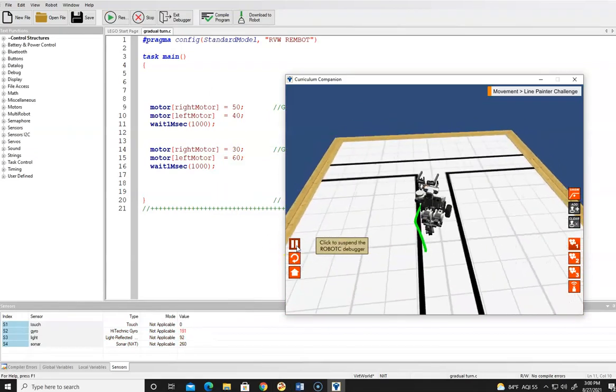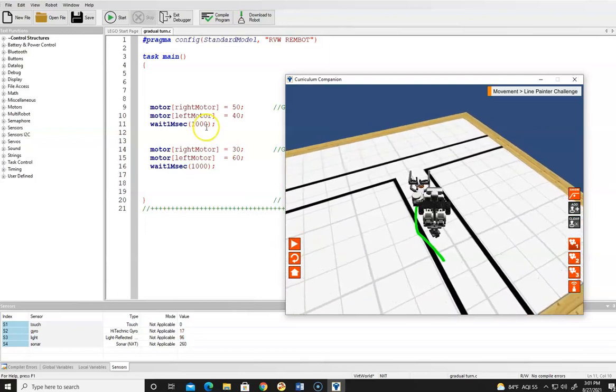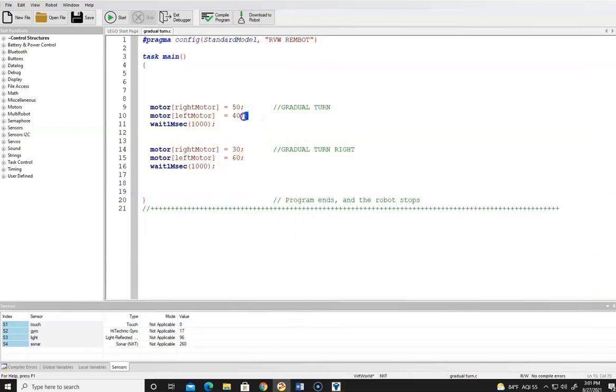Little to the left and then more gradually to the right. So how do you turn? One motor needs to be slower than the other, and it turns in the direction of the slower motor. And if you want to have a more gradual turn, just make the speeds kind of close to each other. The closer the speeds are to each other, the more slight the turn will be.